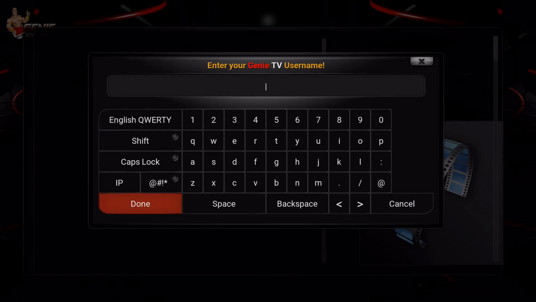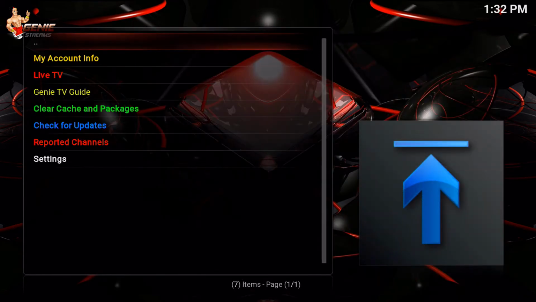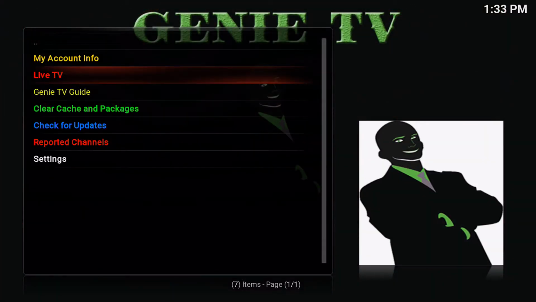Then enter the username and password that was given to you for your Genie TV. Once you do that, I'll go ahead and put mine in. Okay, hit done. And you'll see it'll take you right into Genie TV.